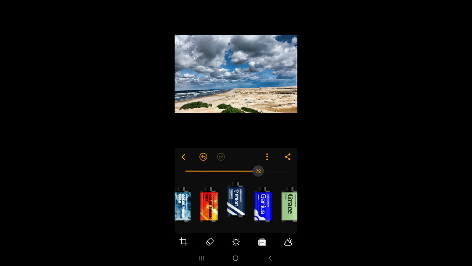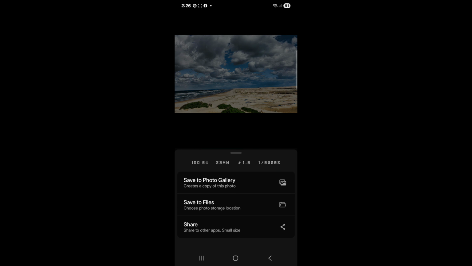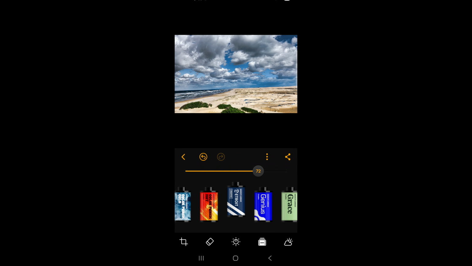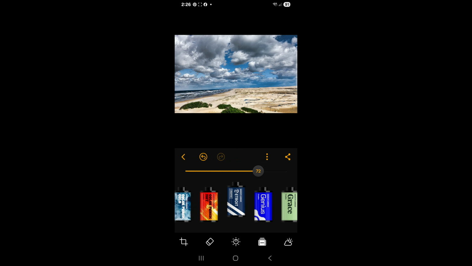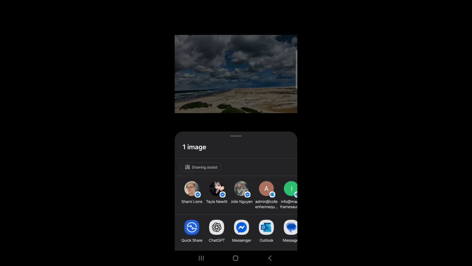From there, you can either save it to your photo gallery or you can share it directly to social media and stuff like that. So I found it just takes a second when you are trying to share. I found it just goes through as a small size.